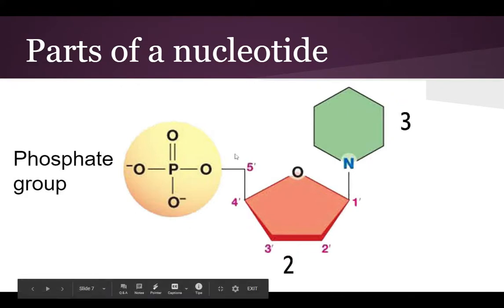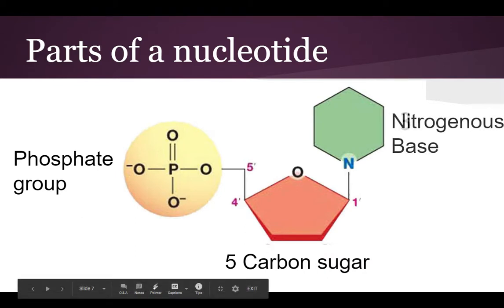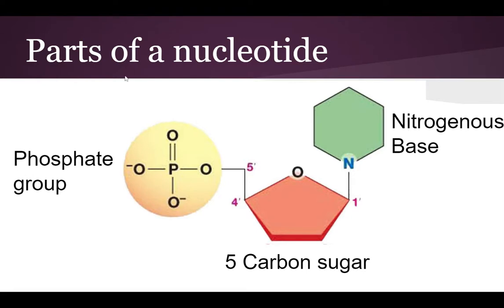Good, so hopefully you're able to identify that 1 is your phosphate group, 2 is your 5-carbon sugar, and 3 is your nitrogenous base. So again, this is the basic building block of DNA, and these are just the 3 components of that building block. One of the patterns that we'll see when we look at really large molecules inside living things is that they tend to have this brick, this base shape that just repeats over and over again. What we're looking at right here is that base shape in DNA. We're looking at that building block.